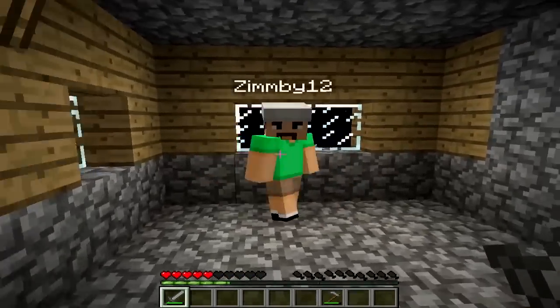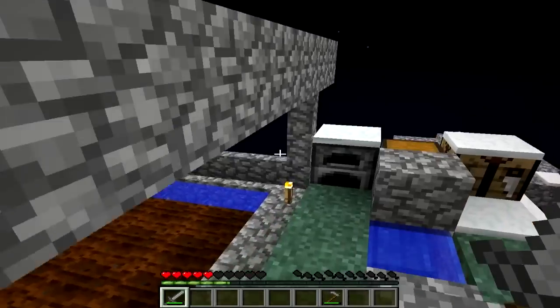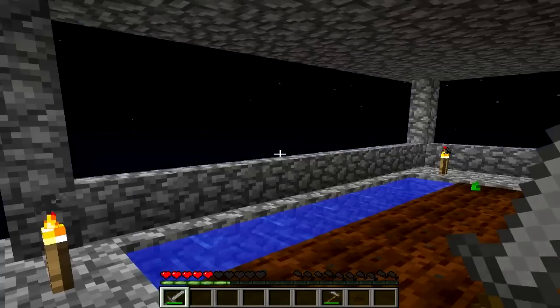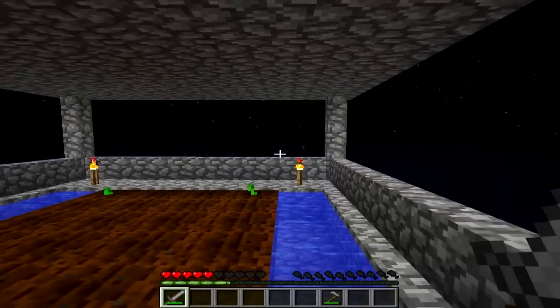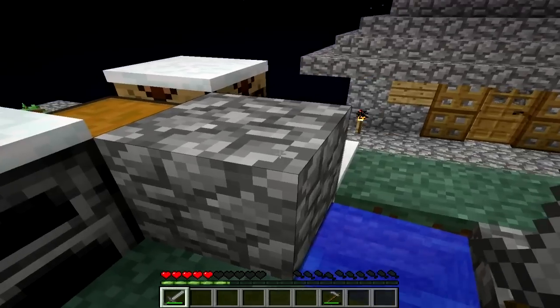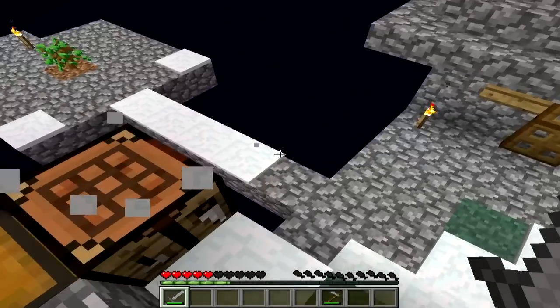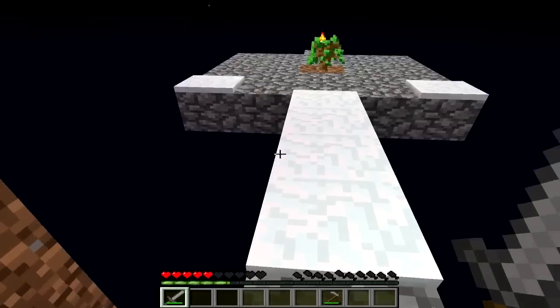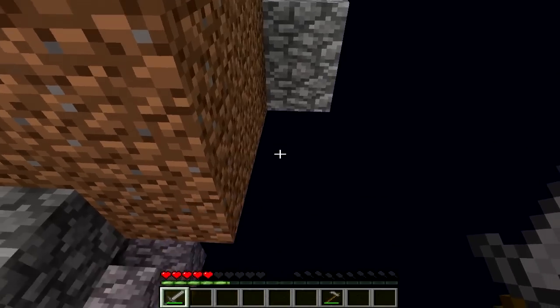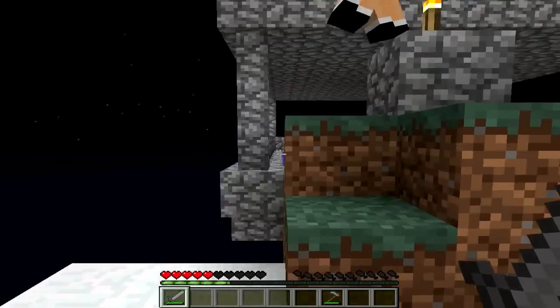If you remember the end of last episode, we just finished off this. It's pretty much the best farm ever. It is actually a pretty good farm. I like it. I think I mentioned at the end of last episode that we were going to move the monstrosity that is the cobblestone generator.